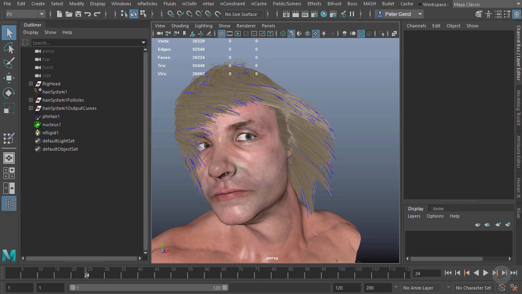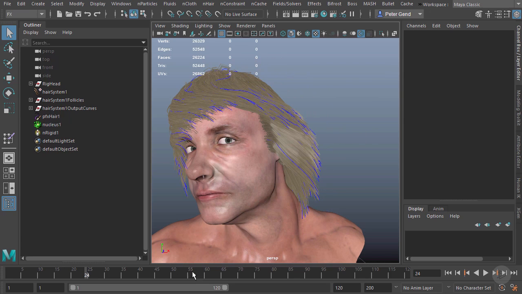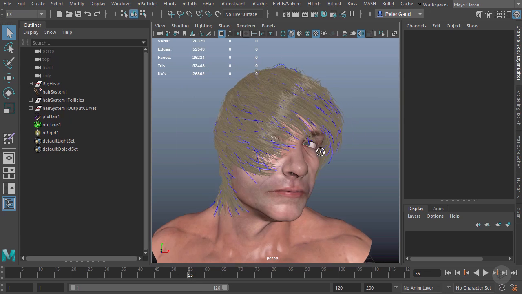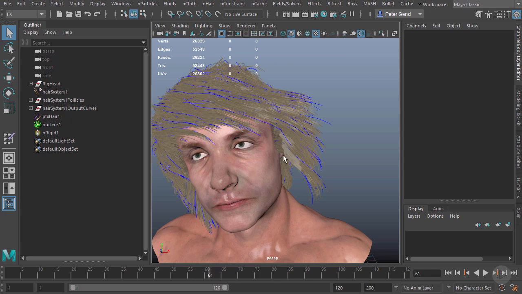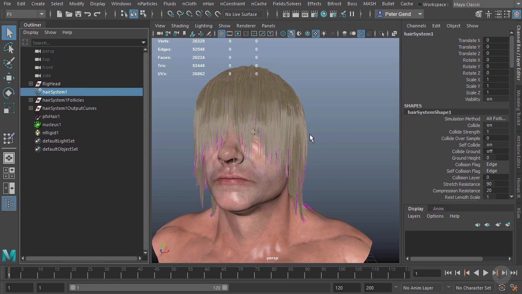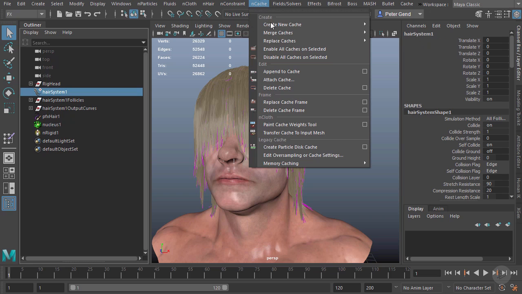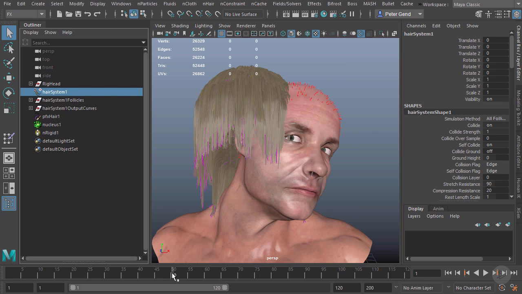Alright, so we're back here inside of Maya, and it's pretty much the exact file we left off at the end of the last module. So we have the cache on here now. You can see I can select any frame I want and it jumps right to that. There's no simulation required. However, if we're going to change this hairstyle, I want to remove this cache so it goes back to simulating. So I'll go ahead and just select my hair system, go up to End Cache, and I'm just going to hit Delete Cache, and that's all we need to do. If I select, let's say, frame 50 now, you can see the head moves, the hair doesn't. So we're back to a point where we need to simulate.